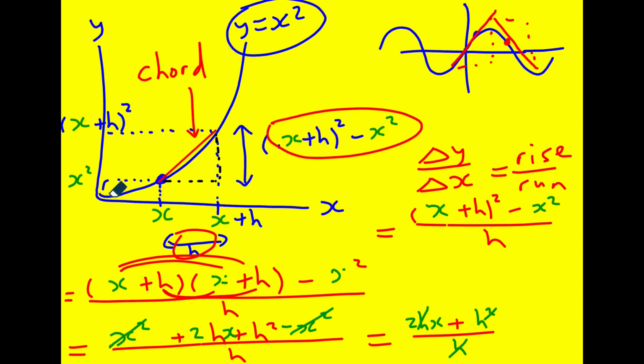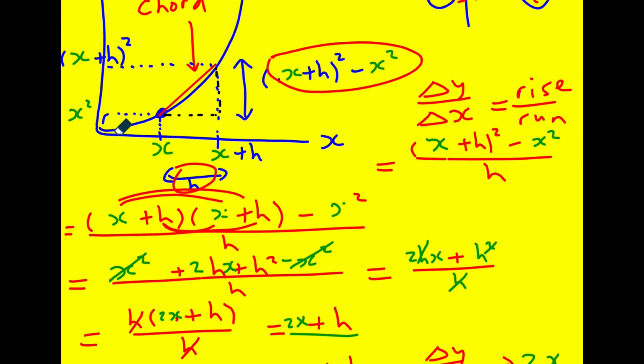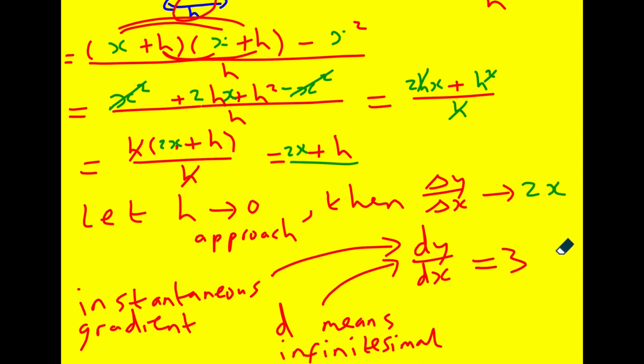And this just makes sense, doesn't it? Because as x gets bigger, the gradient is increasing. But now we know exactly how it's increasing. In fact, the gradient is increasing linearly. Whilst the function is a quadratic, the gradient is a linear thing. We can even make x negative. When x is -1, the gradient will be -2. This argument will still hold. And overall, what we say is that dy by dx is equal to 2x.